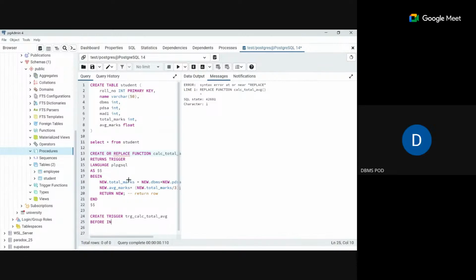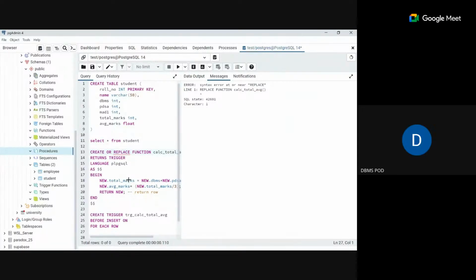I'll define this as after insert on, for each row, execute procedure, and it's going to call my function.